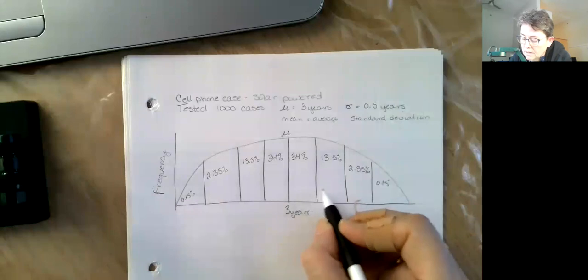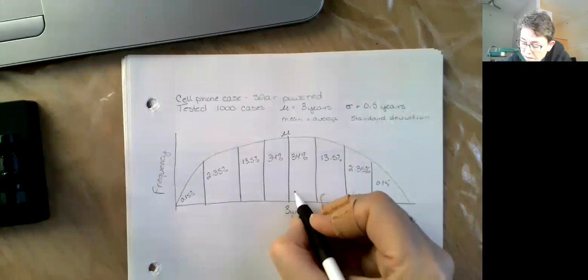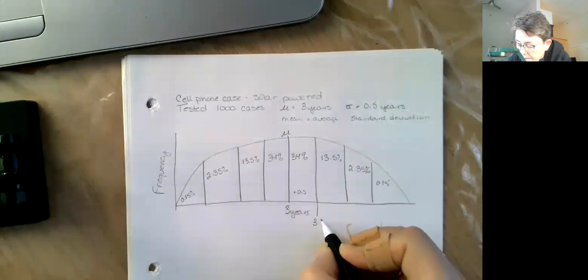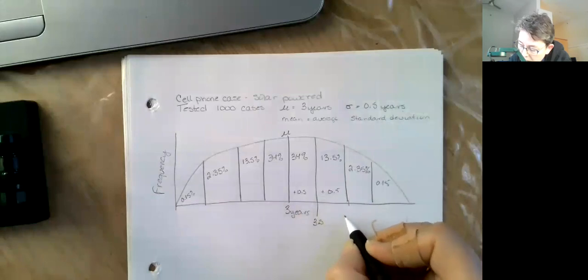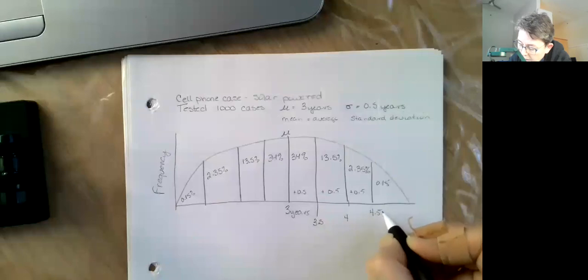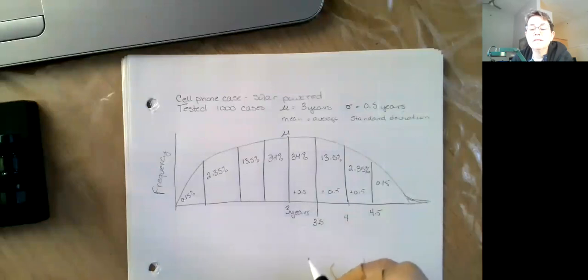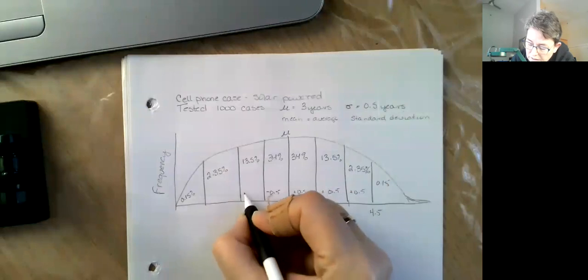And each one of these boxes, or these distances, represents one standard deviation. So plus 0.5. Oh, I wrote too small, too big there. 2.5 years plus 0.5. 4 years plus 0.5. 4.5 years. And we don't worry about that back one because this technically keeps trailing off. You might have something that lasts a really long time, way out there. And then we do exactly the same thing, going the other way, except you're going to subtract.